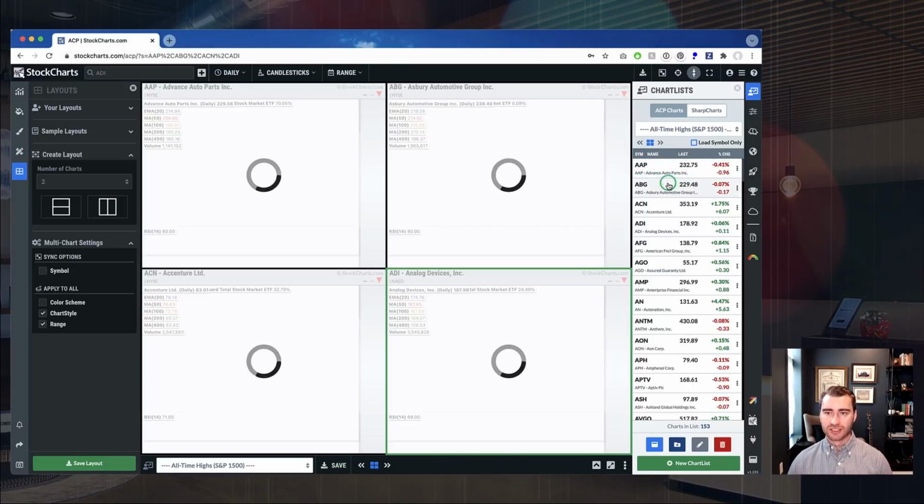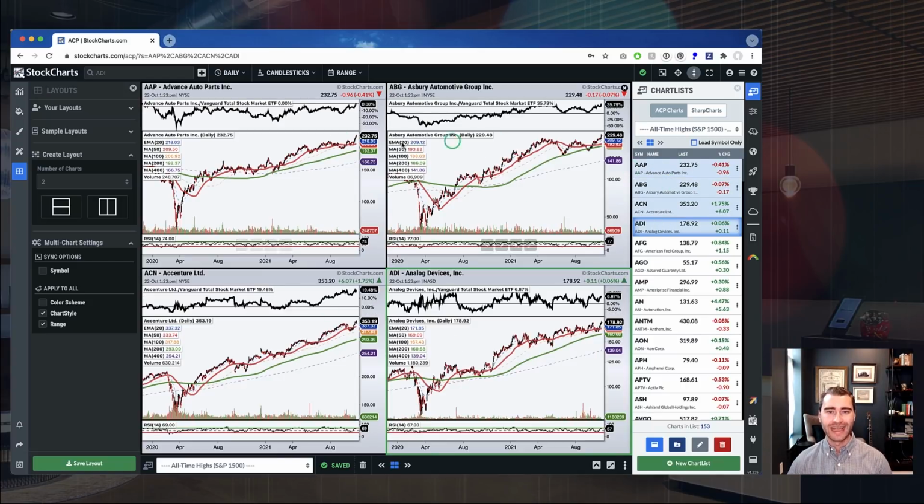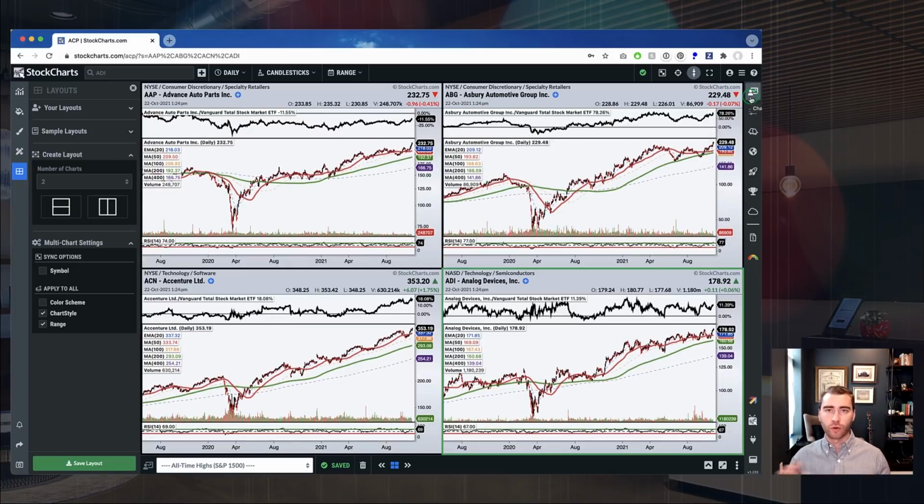But from here, I could do the exact same thing. I can actually select one chart from here, and you'll see that it kind of fills in that layout with the first 4 charts from this list here in the sidebar. So in either spot, the drawer or the sidebar, you can work with that multi-chart mode. Very, very helpful way to sort of work with your chart lists and this multi-chart layout capability. And again, you can do this with actually up to 12 charts on the screen at once. Tons and tons of capabilities there in ACP with that multi-chart mode.